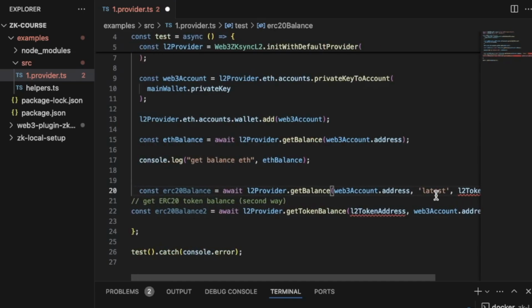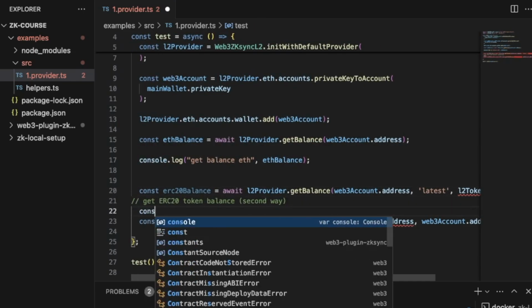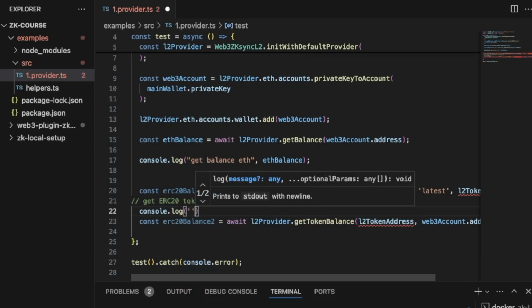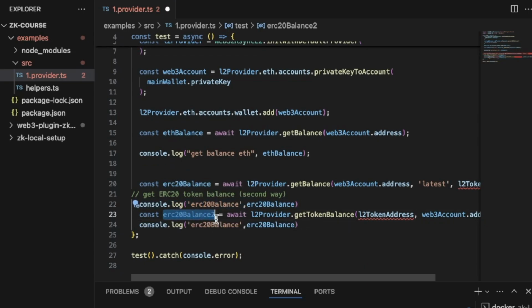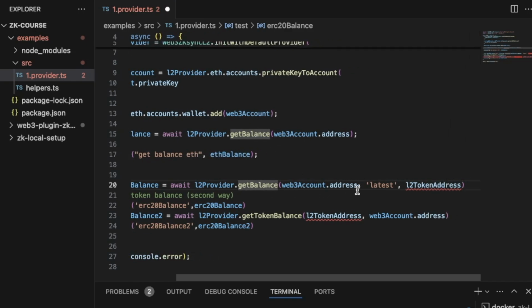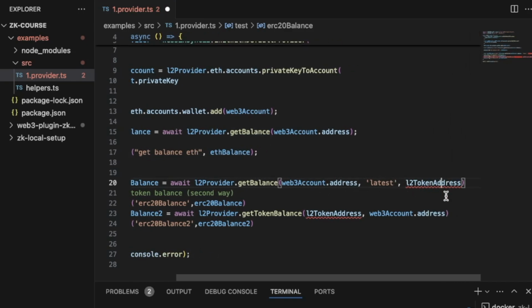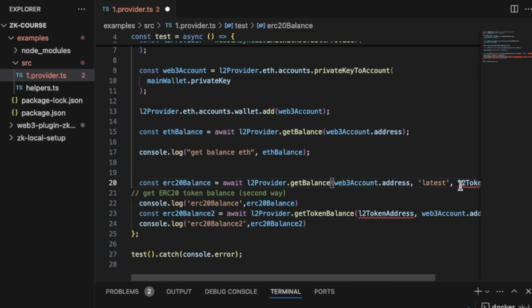We need the token address, yeah, and let's make a console log. And also the second way, just another method, getTokenBalance, and getBalance, the same method. The third param is the address of the ERC20 token.